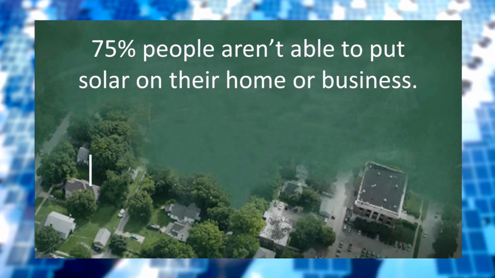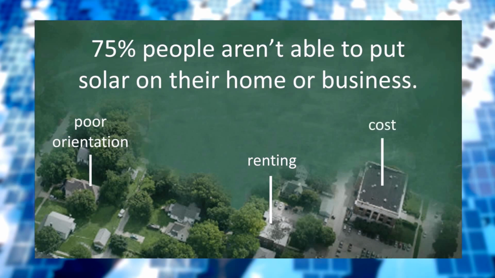What's good about this, of course, is that it offers opportunities for many more to participate in solar, because 75% of them are really unable to put solar on their own business because of many things. There's a lot of renters out there. Many have good roofs, but they're poor orientation or they're shaded. And of course, solar is still, in many places, a little bit more costly, or the cost of putting it on your own home or your own roof is prohibitive.